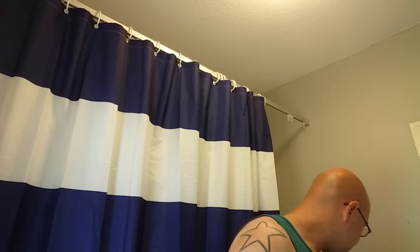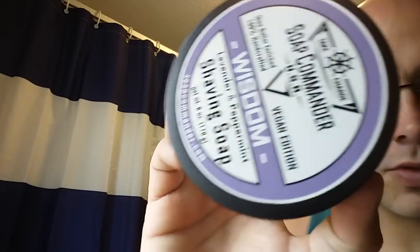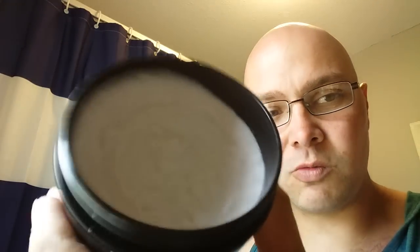Right, soap-wise, I've had the Wisdom by Soap Commander, the lavender and peppermint. This stuff smells the nuts. Does it smell like a Polo? It's awesome. And to be honest, I can't wait to try this. This is probably one of the ones I'm really, really looking forward to. And the Seabirds who do the Soap Commander range don't half give it. You get value for money. The size of the tub, look, huge. And they fill it up. They only leave about 10 mil at the top. So you get a good whack of soap for your money.